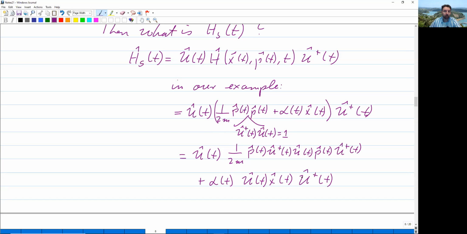It doesn't look like we've improved things because now we have even more time evolution operators in there when our aim was to get rid of them. The trick is that now all the occurrences of the time evolution operator are such that it's sandwiching one of the observables. You see, here we have u hat, p hat, u hat dagger. This repeats. Here we have u hat, p hat, u hat dagger. And here we have u hat, x hat, u hat dagger. It's always a u hat to the left, that's the observable, and then u hat dagger to the right. Now, let us remember what that combination is.